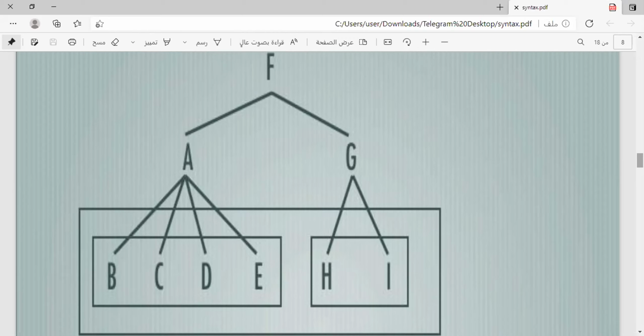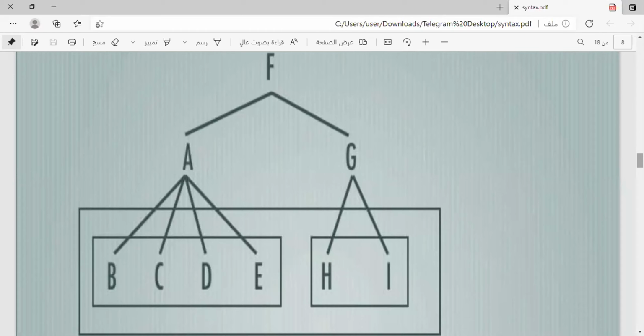constituent. And as Roa mentioned, a constituent now is a group. It can be 1, 2, 3, 4, 5, 6, 7 nodes. A set of terminal nodes, they must be terminal and exhaustively dominated by a particular node. So according to this definition now, A is a constituent. Or we can say the set BCD, we can say the set BCDE is a constituent. G is a constituent. The set H and I is a constituent.